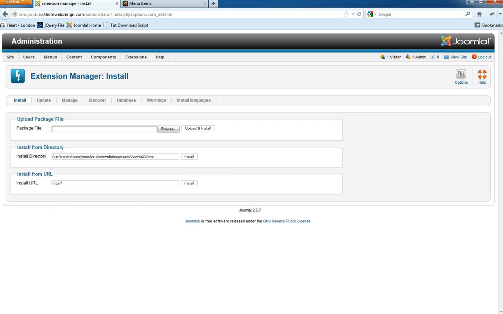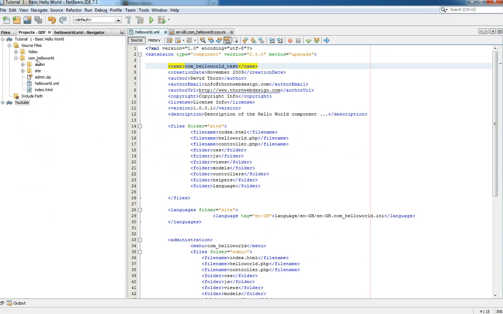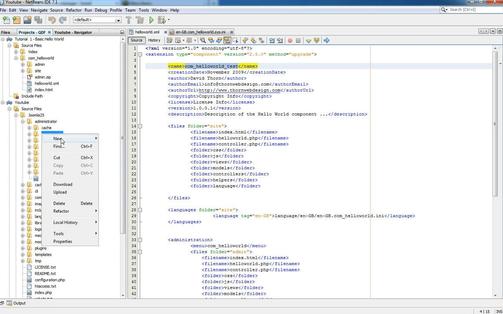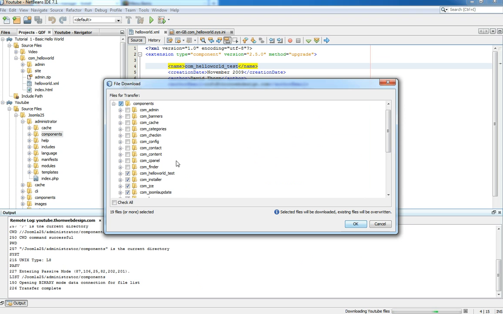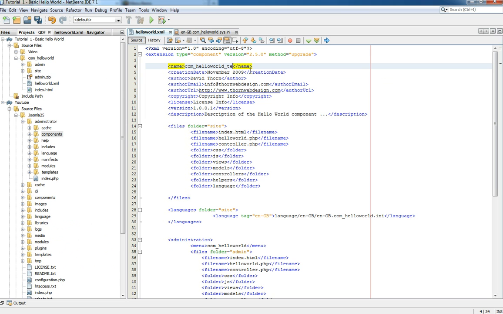Actually, prior to deinstalling it, let's have another quick look at the name of the folder which it made. Okay, so Joomla 2.5, administration, components, download. Let's have a look. Okay, so it made a folder named com_hello_world_test, exactly what we wrote in there. Alright, so it's helpful for us to debug about this.